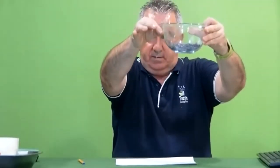Okay, so if I give that a bit of a tug, watch what happens. Don't want to lose it off camera. Here we go. It kept going and going and going. So it didn't matter that most of the weight was in the bowl. The fact that the cord started going, it wanted to keep going, and there wasn't enough friction on the edge to stop it. I've seen an experiment, I think it's on YouTube somewhere, where they had a cord that was about 20 meters long, and it's so funny to watch because it just kept going. All right.